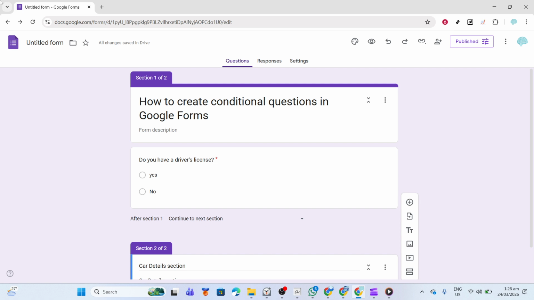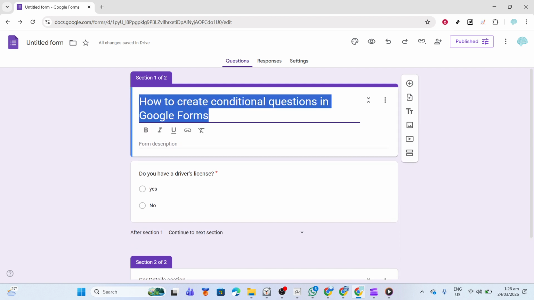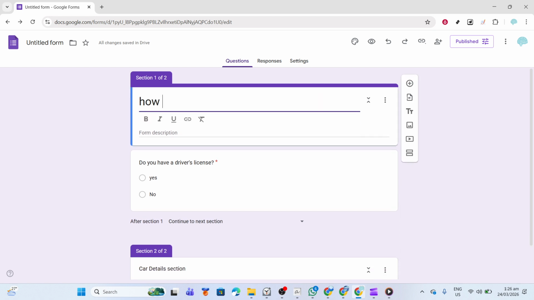First, open your Google form. You can access it from your Google Drive or directly from the form's homepage. Either way, make sure you're in editing mode so you can make changes. Once your form is open, take a moment to scan through it and identify the section you want to remove.